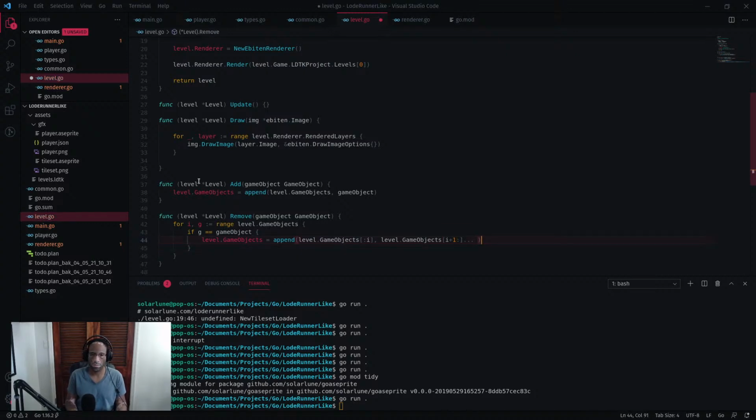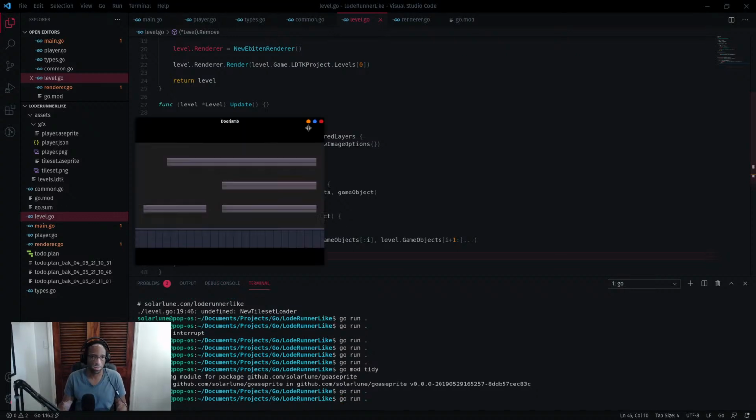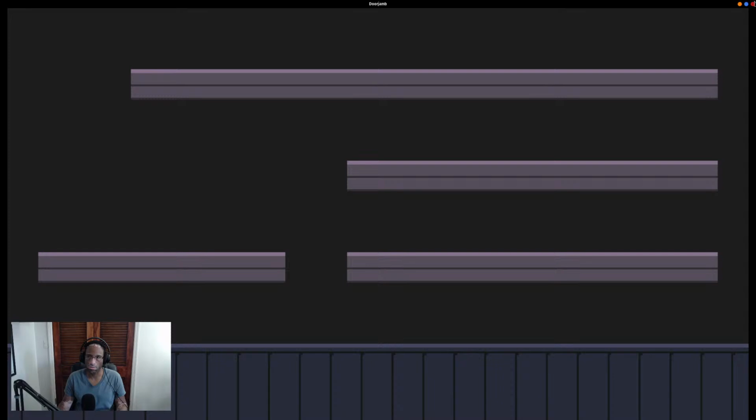There we go. And then break, and we're done. Okay, so this should give us the ability to add and remove objects, at least to a certain extent. So, all right, we got everything we need.